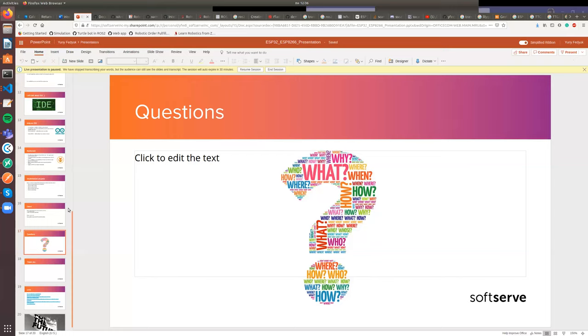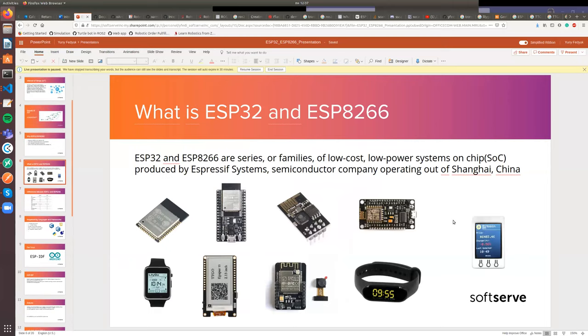Yes, and one more small question. As I saw from images, ESP devices and boards have an integrated Wi-Fi antenna on the PCB. So can we connect some external antenna? Yes, it contains a PCB antenna on the board. Let me show you. As you can see here from images, it contains this Wi-Fi antenna. All of the boards contain a Wi-Fi antenna, and you could create an access point from this board and access the board by connecting to this access point without any other router device. Thank you.